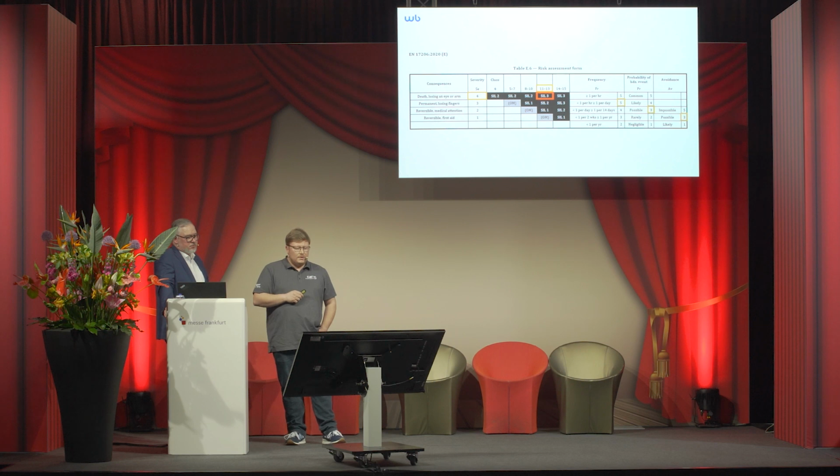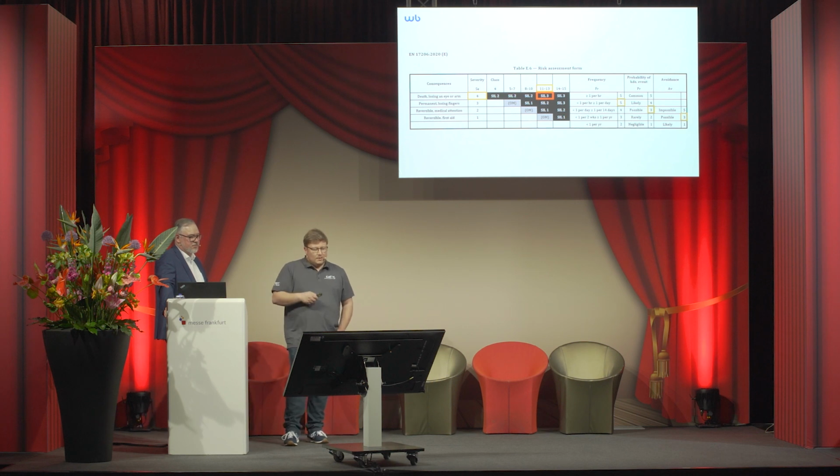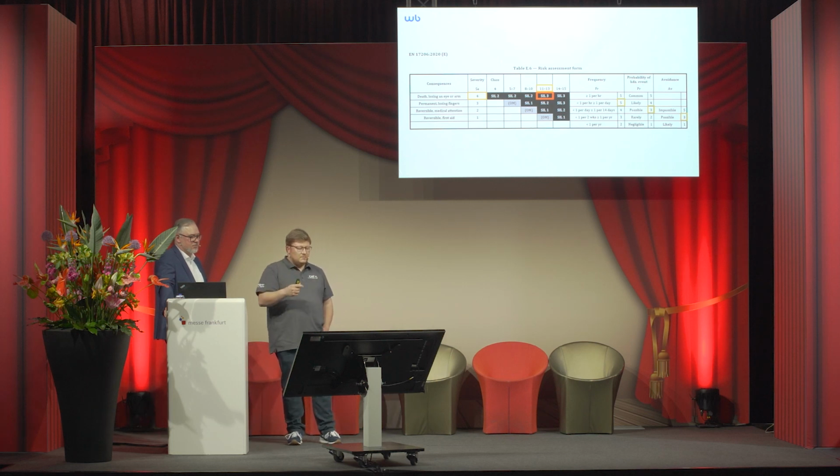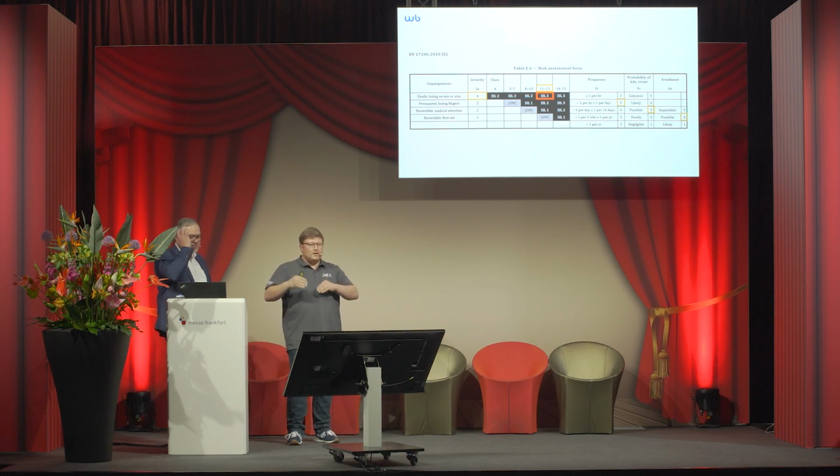A short detail on how the different risk assessments are done. It's, let's say, quite straightforward. Everything is quite explicit in the standard, the 17206. On the left side, you can see there is the severity with the different consequences. So, of course, for one scenario, we say, okay, in the worst case, we can have this consequence. So that's the left part of the table.